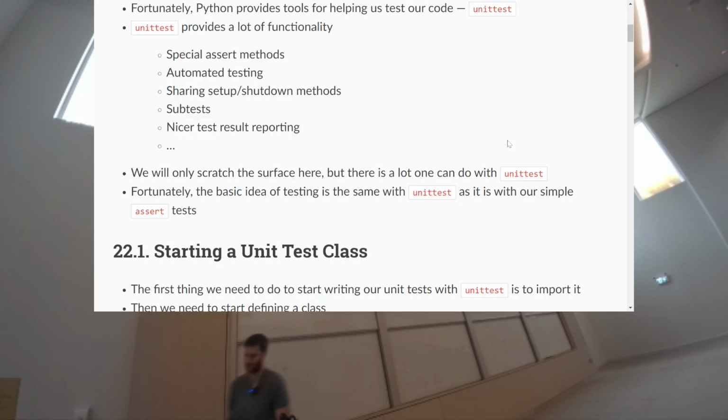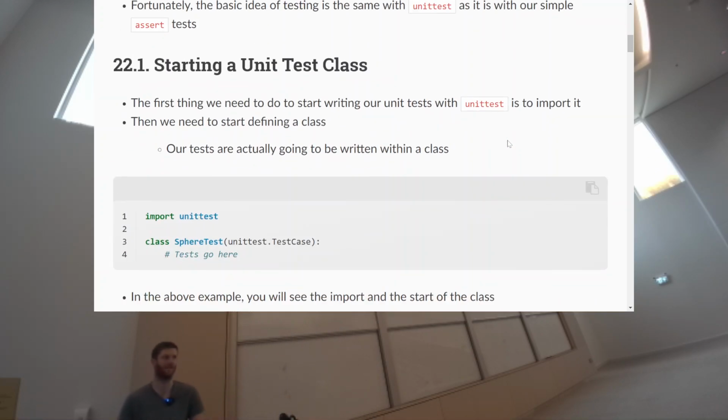All right, starting a unit test class. Now, one of the reasons why we didn't start talking about unit tests earlier in the semester was that I want you to be sufficiently experienced in coding so you can write these things without too much trouble. By this stage, there's a hell of a lot of good motivation for why unit tests are a superior strategy to just the simple assert tests. But the assert tests are fine and sufficient for the early stuff. They're sufficient for this stuff too, because unit test effectively uses the asserts under the hood.